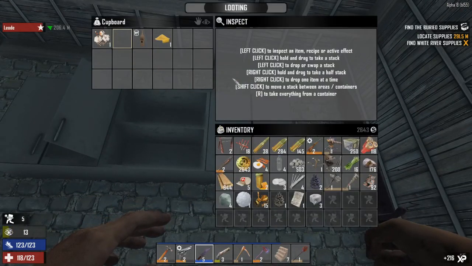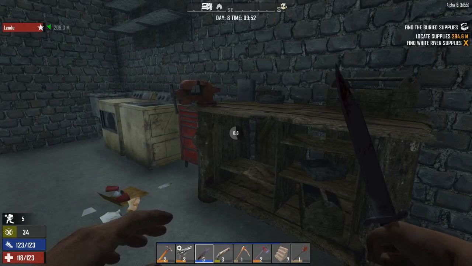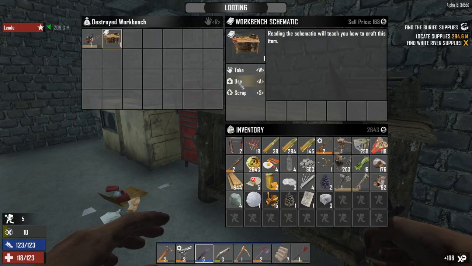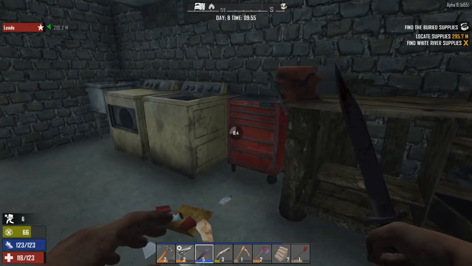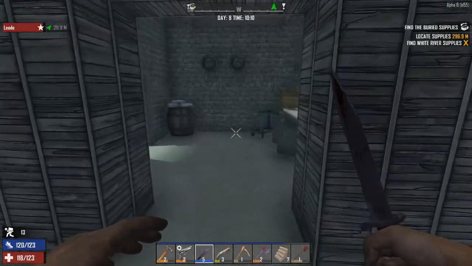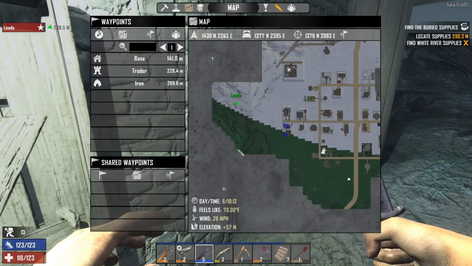I'm stuck in the mine. Do you have wood frames? Yeah, I do. But I got a workbench schematic and a chainsaw out of a broken workbench. Alright, I'm getting out of this basement. We'll come back here later to clear it out. I'm overweight and... Where is this on the map? Okay, right there, near our base.